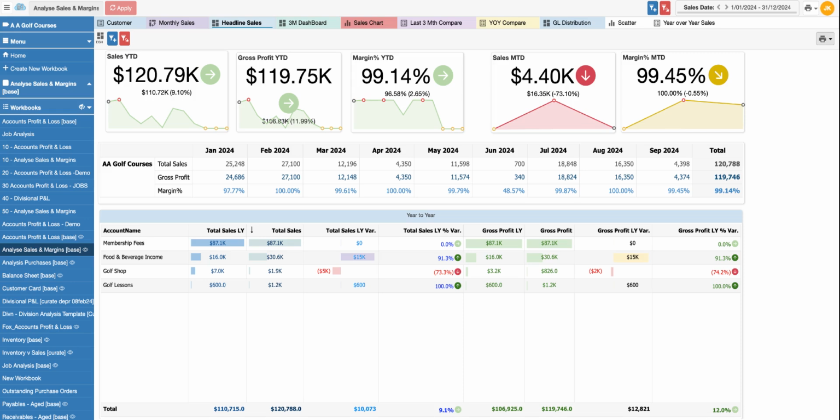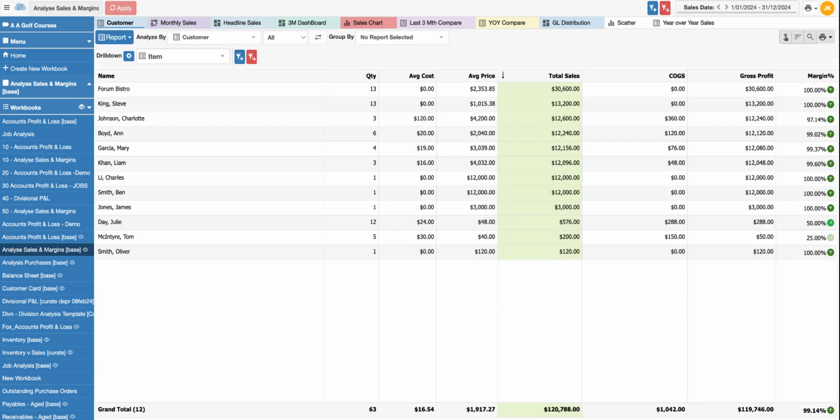This workbook runs over sales invoices and includes multiple tabs which allow you to instantly understand sales trends and margins across any date range. You can identify best sellers, investigate issues, etc. So what I'm going to do today is look at some of the various different tabs because they show different report styles that you can use. Getting started with the customer report, the customer tab.